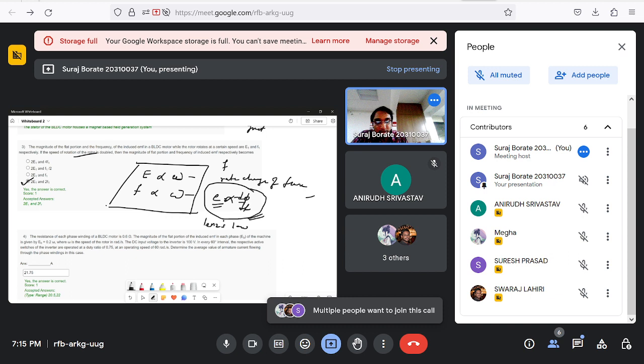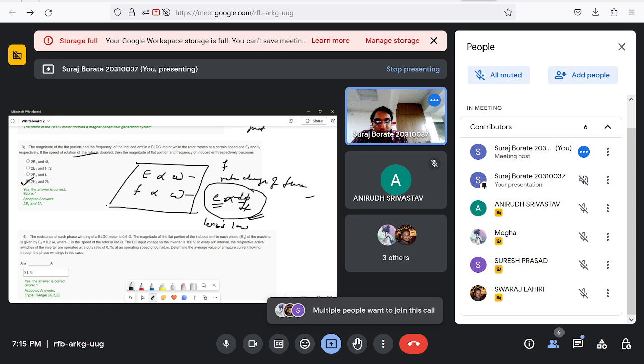So let's apply this formula. What will come? What is the value of VA that we are getting? We know VG, it is 100, times 2 into 0.75 minus 1. So what is the value of VA? It is 50 volt. Because it's 1.5 minus 1, 0.5, 100 into 0.5, 50 volt. So we have VA now.